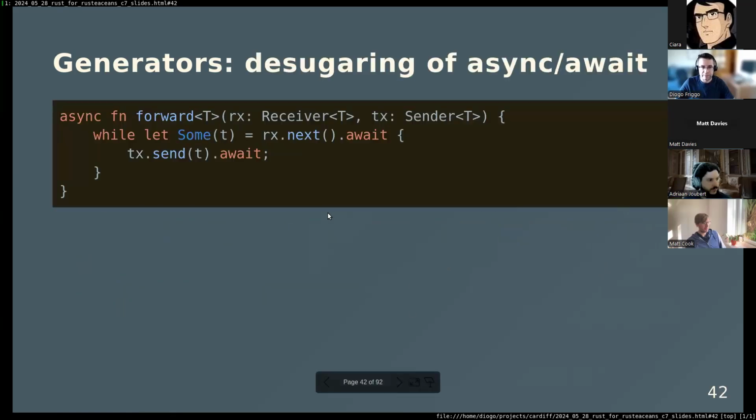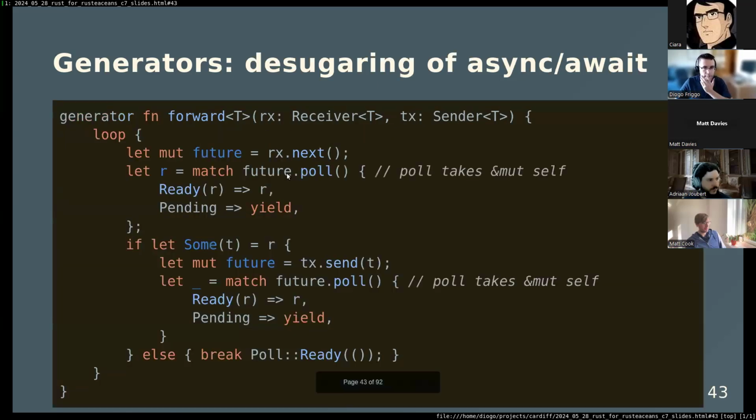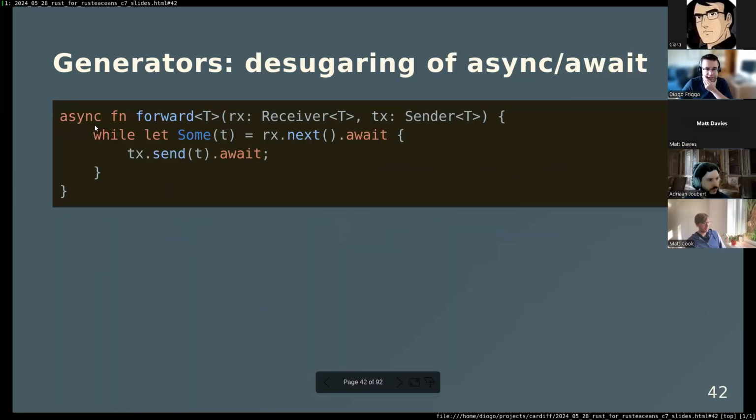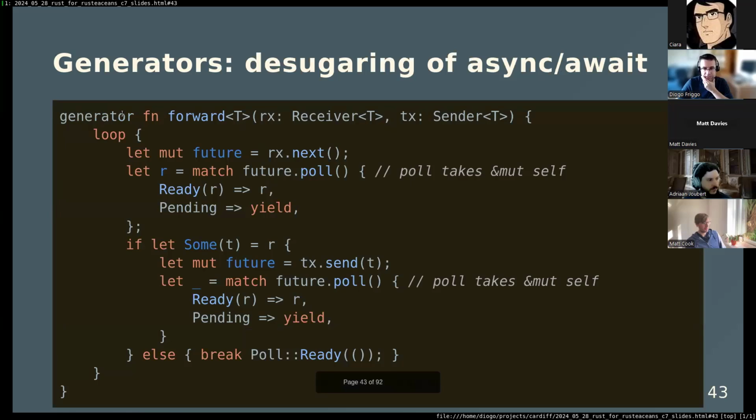Here again, same thing. We're desugaring this into a loop. So you can imagine that this has been turned into this, signaling here a generator.